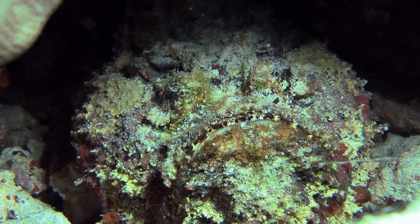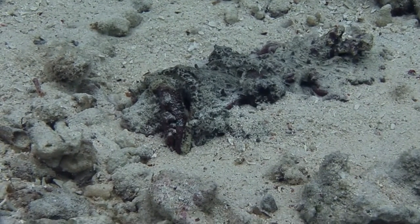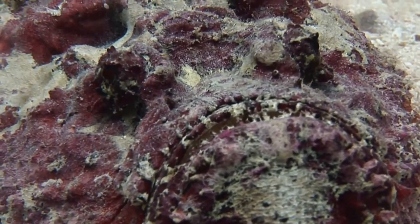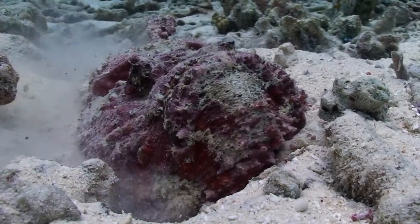The stonefish is another successful family member who has evolved to take advantage of sandy patches. Both eyes and mouth have shifted to the top of his head, so he can easily conceal his body with sand. He buries himself invisible — just eye and mouth peeking out. He's perfectly poised to strike.